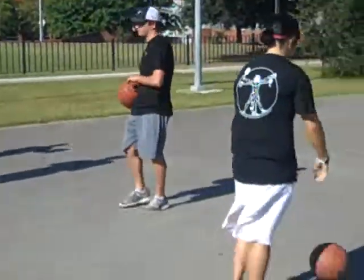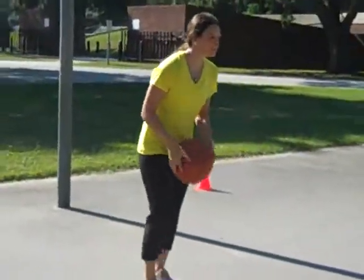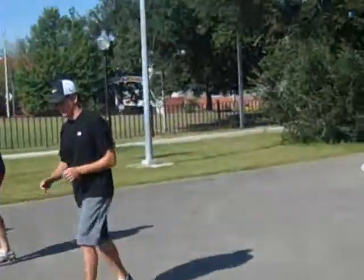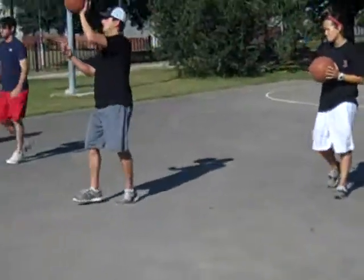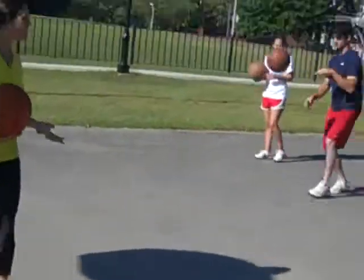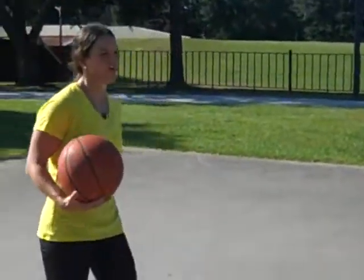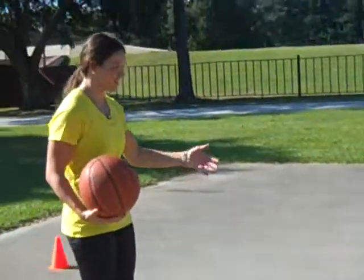Next is a one-two step. We're going to toss it right here and one-two. Try that — toss it to yourself, one-two. You can do it with your right leg or your left leg. Whenever you do it, don't turn. You want to keep it straight right here, that way you're right at the goal. Good. Now switch it up — if you started off stepping with your right leg first, try stepping with your left leg first and then your right.